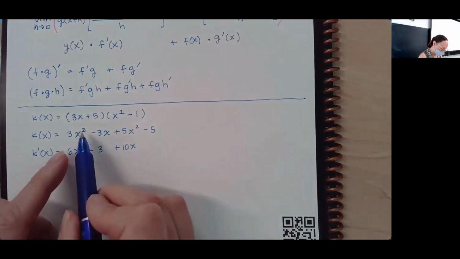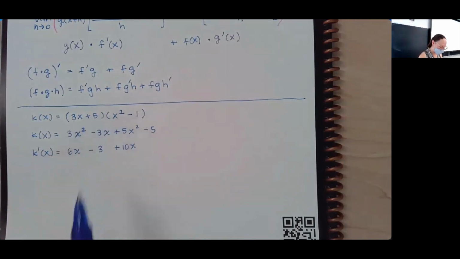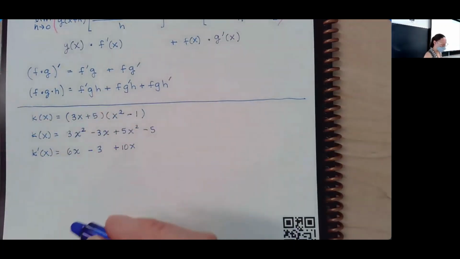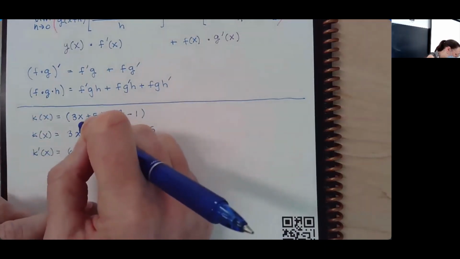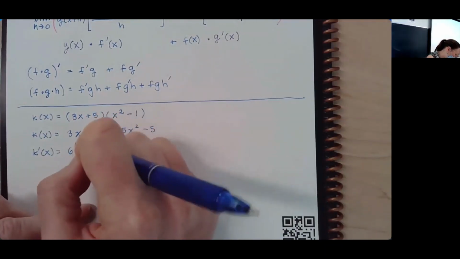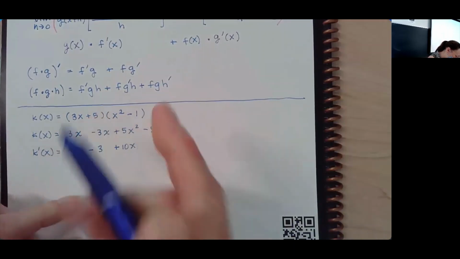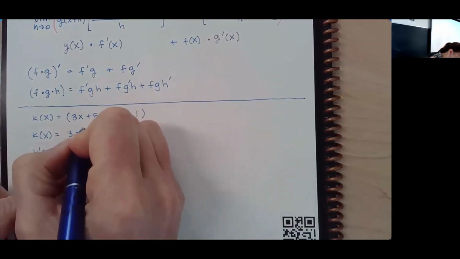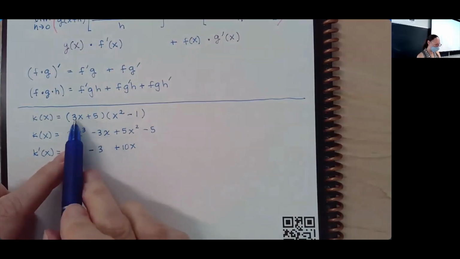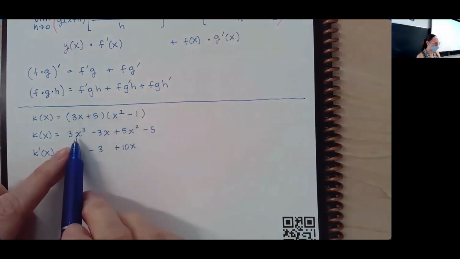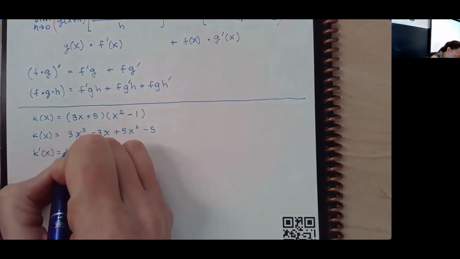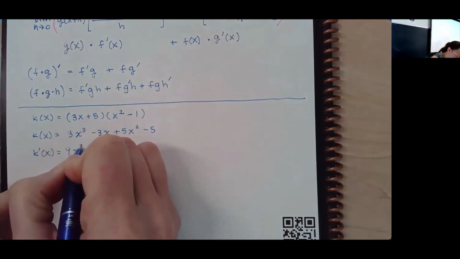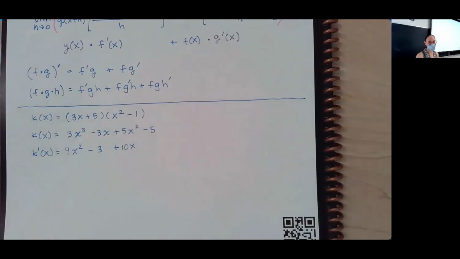So do I get that right? I did not get that right. I caught my own problem. You all are supposed to catch me when I make mistakes. 3x times x squared is in fact 3x cubed. So let's go back in time. Multiply that out correctly. 3x times x squared is 3x cubed, which means when I take that derivative, 3 times 3 will give me a 9 down in front. And then subtracting 1 from the exponent, I'll have an x squared.